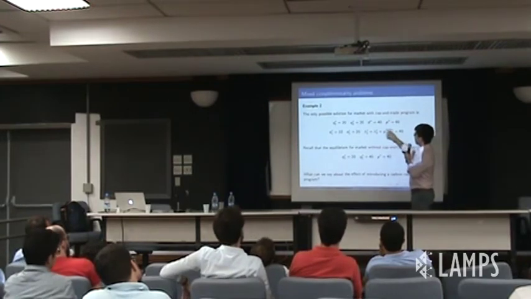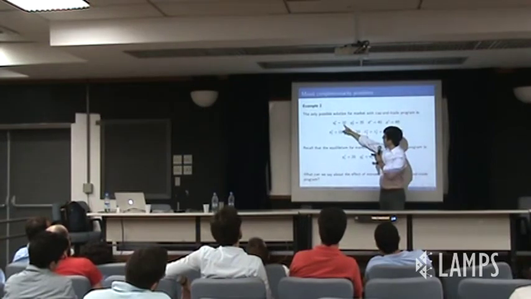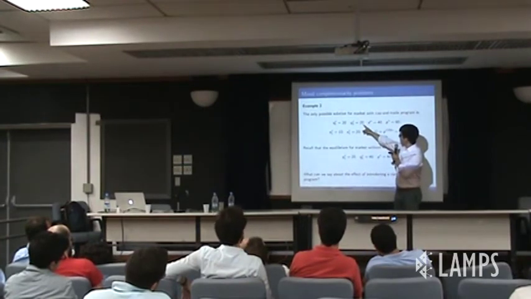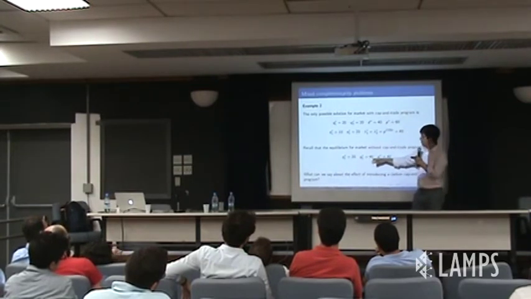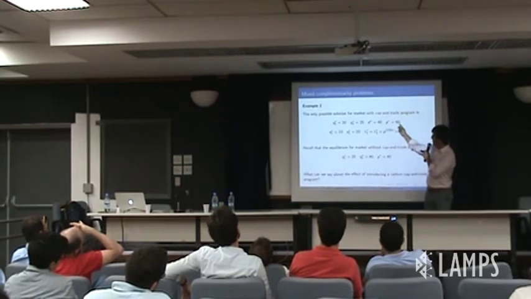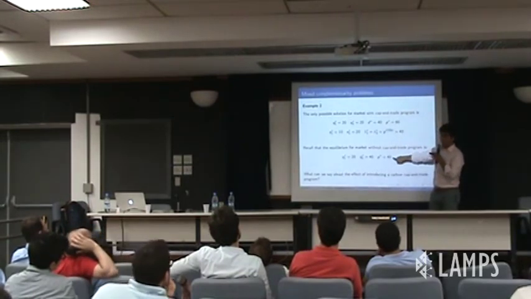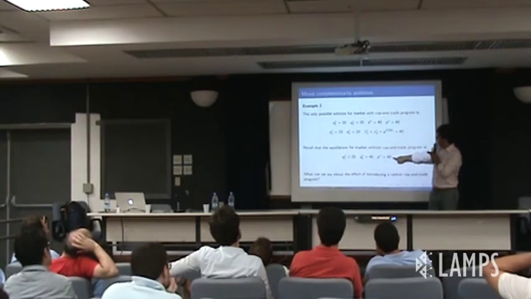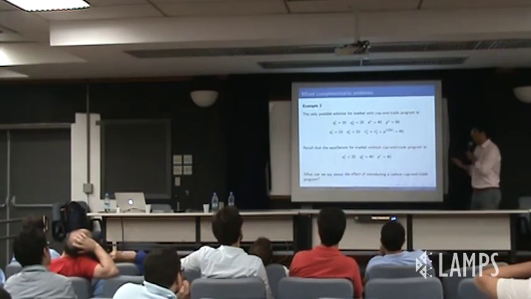So, okay, let's see. I have more variables now, but the ones that I care about are the production levels. So now firm 1 produces 20, firm 2, 20. If I compare it to the previous solution, without the cap and trade program, firm 1 produced 20, but firm 2 produced 40. The energy price is 60 now with the cap and trade program. Without the cap and trade program, the price was 40.